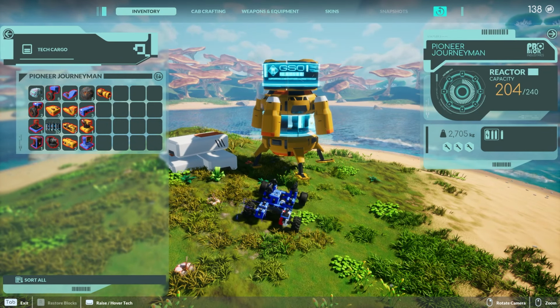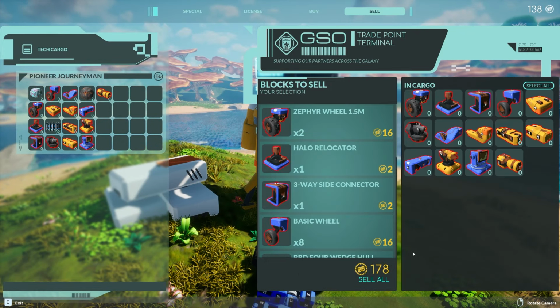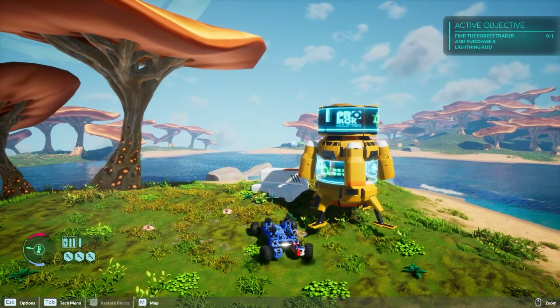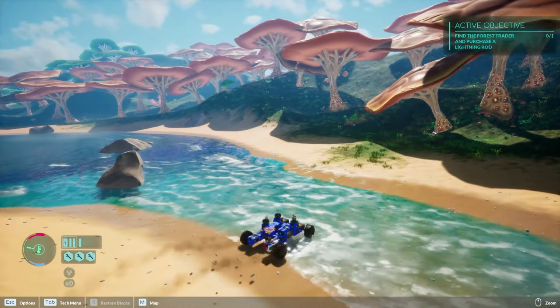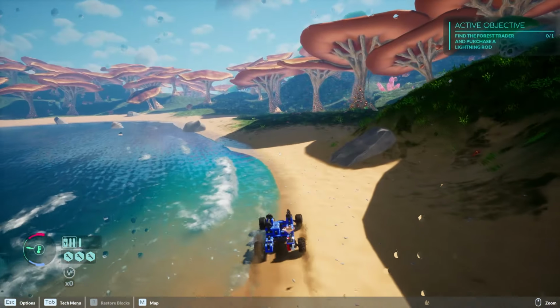So let's go ahead and sell what we have to this dude here real quick. Let's go to sell. We're gonna just select all, get our 178 bucks. So now we have 318. And I think over here, there's an outpost over there that we're gonna go check out. So let's kind of go around. I don't think we can cross the water over there, so we're gonna need to go around the edge. And let's check out the other side of this little bay area.